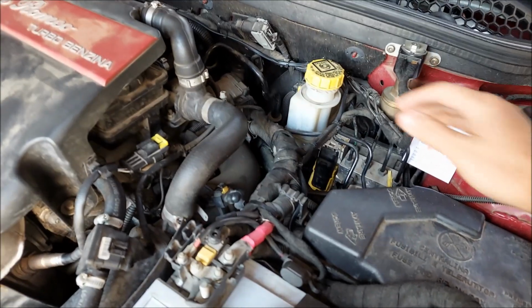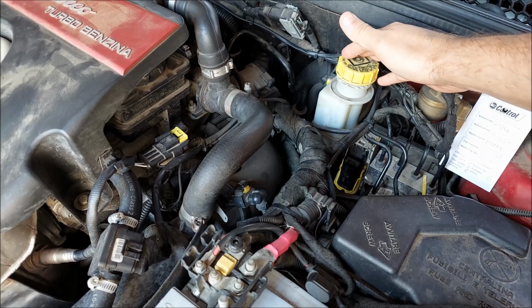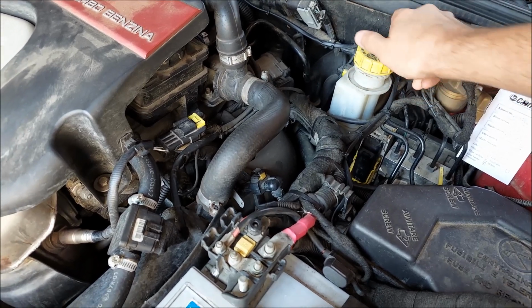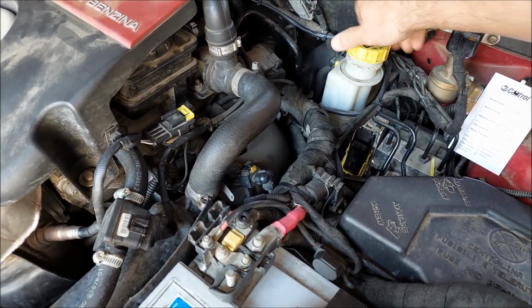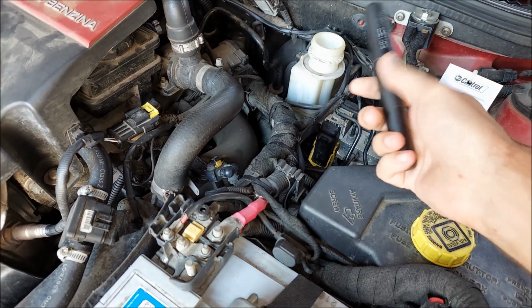Today I'm gonna show you how to replace the brake fluid on your car. Now the brake fluid should be replaced every couple of years or every 40 to 50,000 kilometers. The main reason for that is that it's hygroscopic, which means that it will absorb moisture and water.